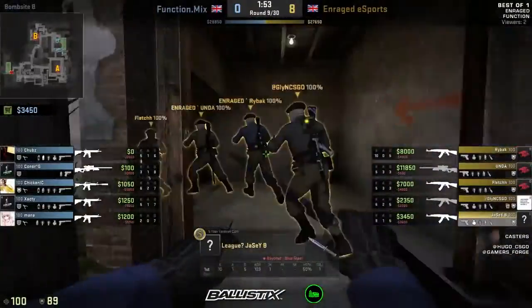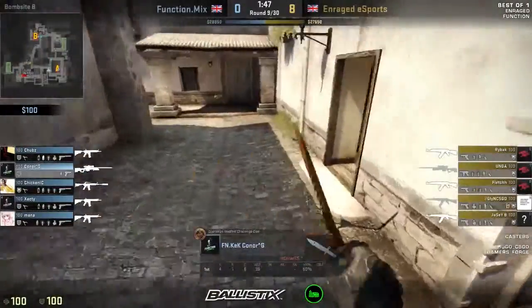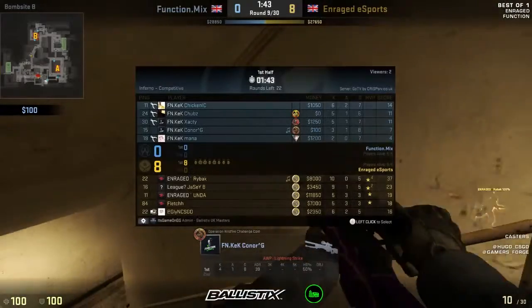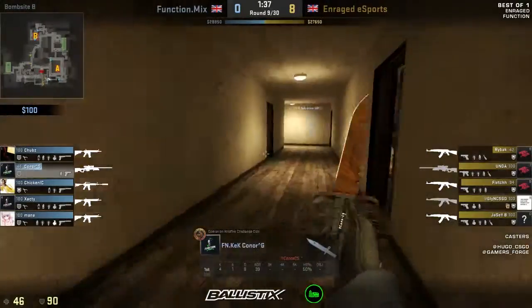They aren't having any issues with affording to buy up, and they will have an AWP up on corner, 4 rifles as well to work with, kits on 4 of the players, and good utility apart from Connor here. And Enraged on the other hand, look at their bank. They built up some serious dollar bills, some CSGO dollar bills. Oh no, that's not good for Connor though.